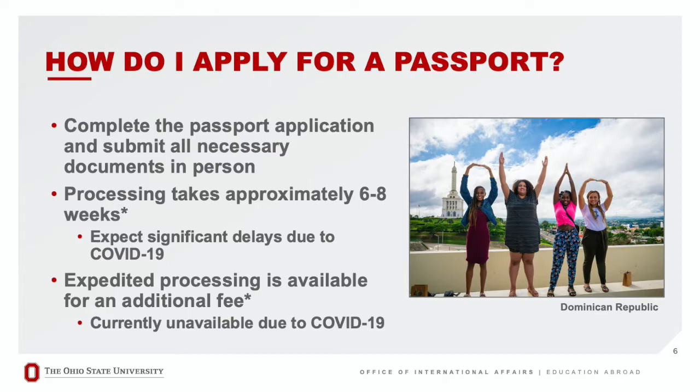The processing time for a new passport is approximately 6 to 8 weeks. However, there may be significant delays due to the COVID-19 pandemic. Under normal circumstances, expedited processing is also available for an additional fee. However, this service is not being offered at this time. Please check travel.state.gov for future updates on passport application processing.